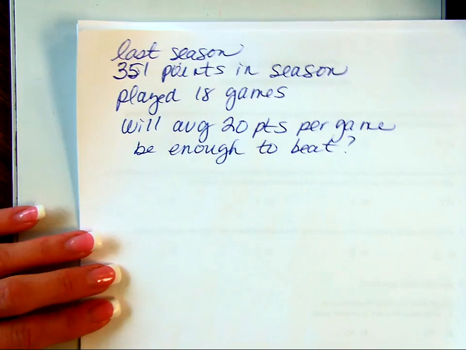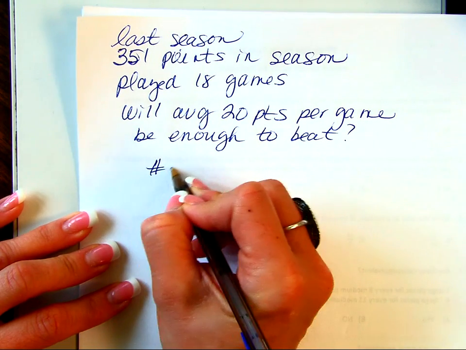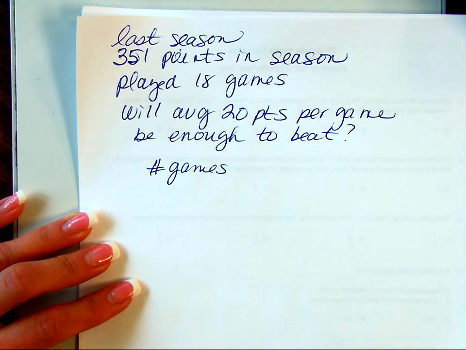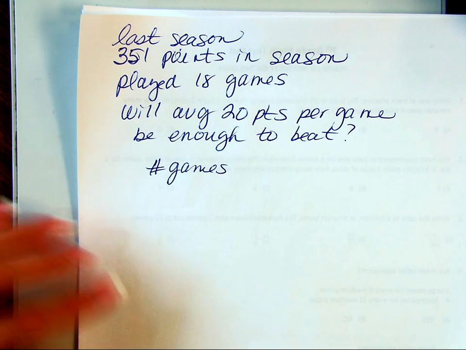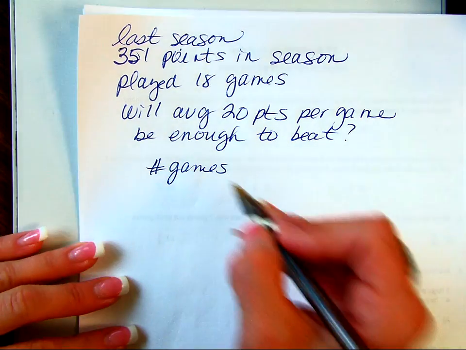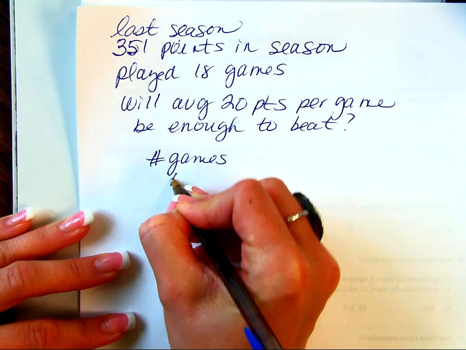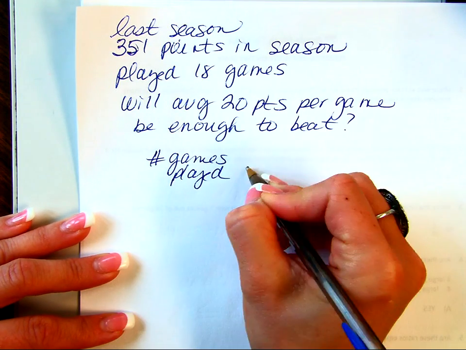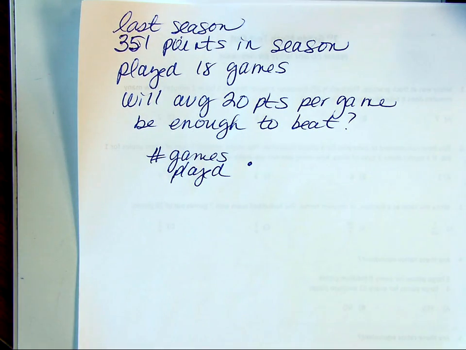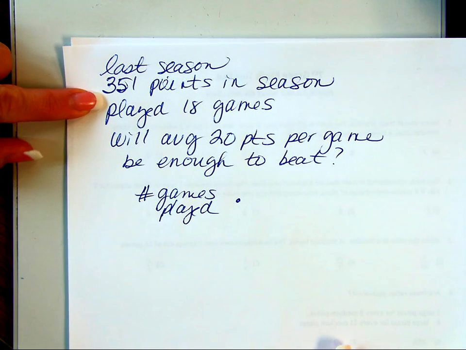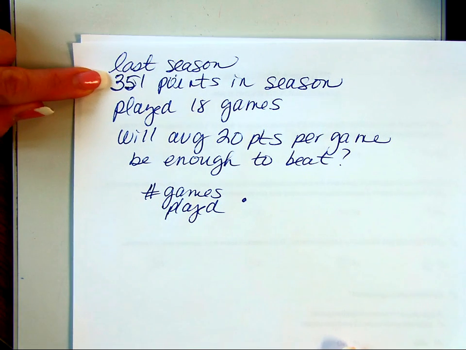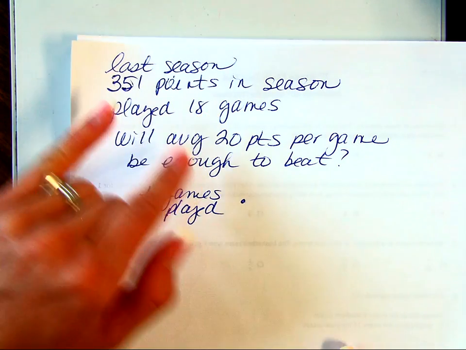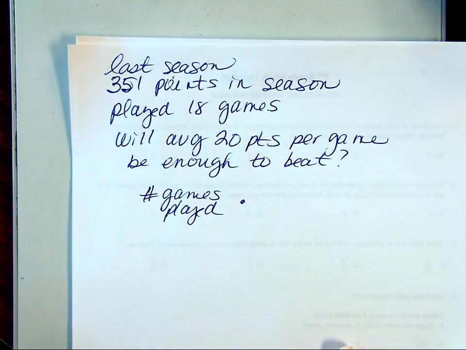We're going to do our verbal model first. So, I want to take the number of games. I know what you're thinking. You're thinking you have to do 18 times 20? But we're gonna just keep that right there for a minute. Let's take the number of games that he played and multiply it by how many points he scored. How many points did he score per game? We don't know, do we? All I know is he scored this many total and played this many games. All I would need to do is divide these two to get an answer, right?